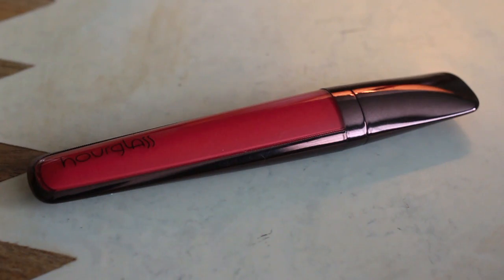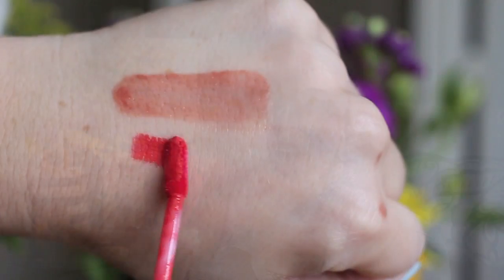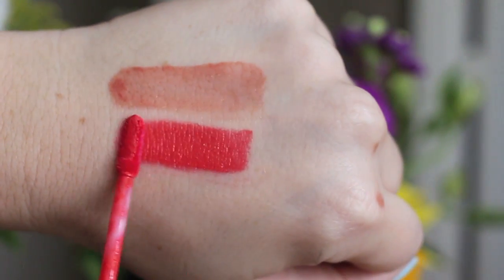And then the one I'm wearing right now is from Hourglass, and this is their Extreme Sheen Lip Gloss in the shade Muse. And this one has so much pigment in it that I would almost consider it a liquid lipstick. It goes on with full color and then it wears off beautifully, and I almost think it gets prettier as it wears off. It gets a little bit more natural looking, and it also stains my lips a little bit. So, you know, maybe after lunch, if I don't feel like reapplying, I can just put a clear balm on top and I'm still getting some of that pretty color shining through.